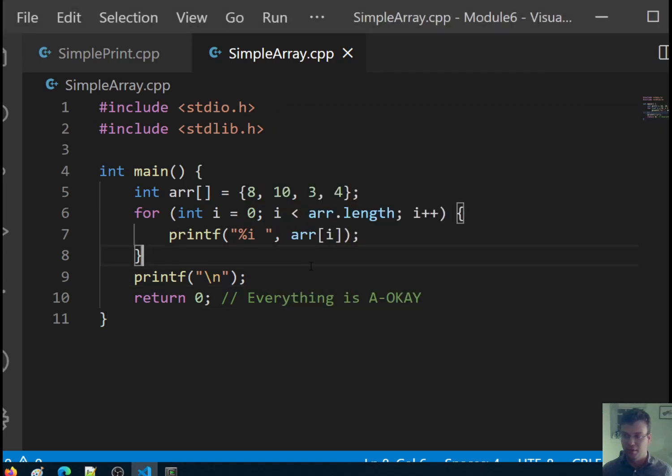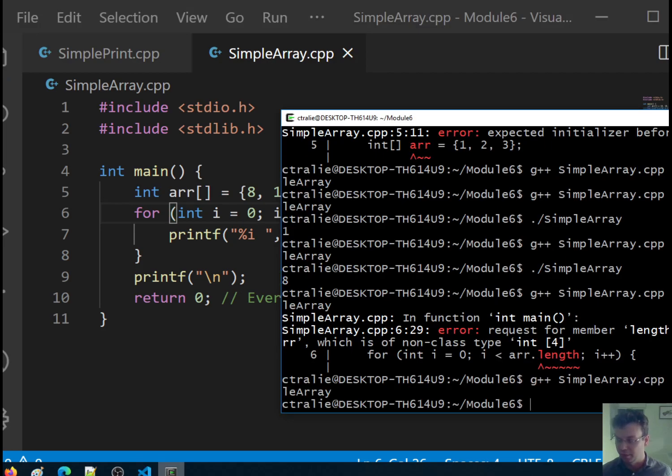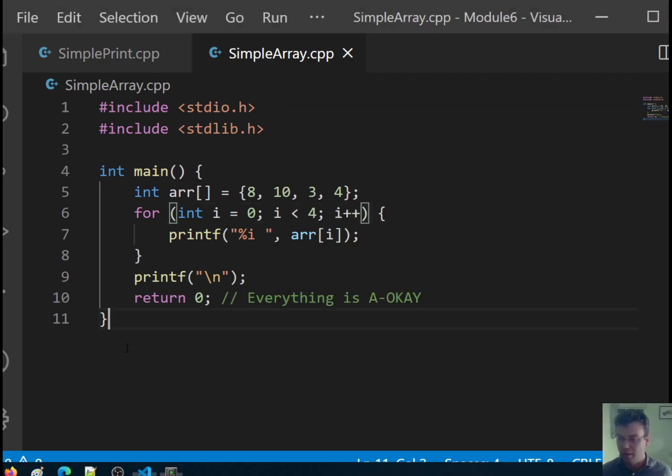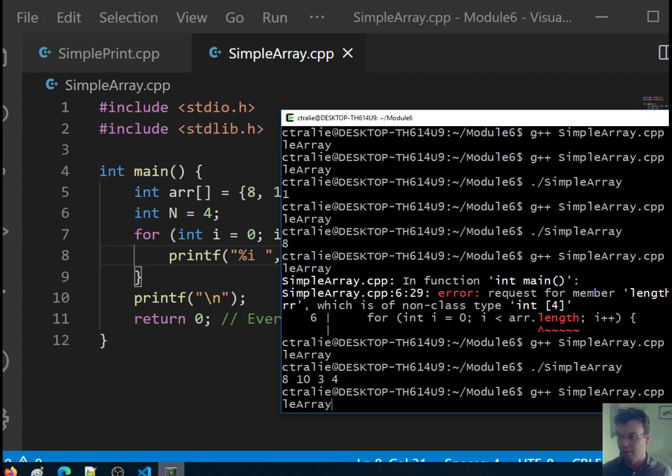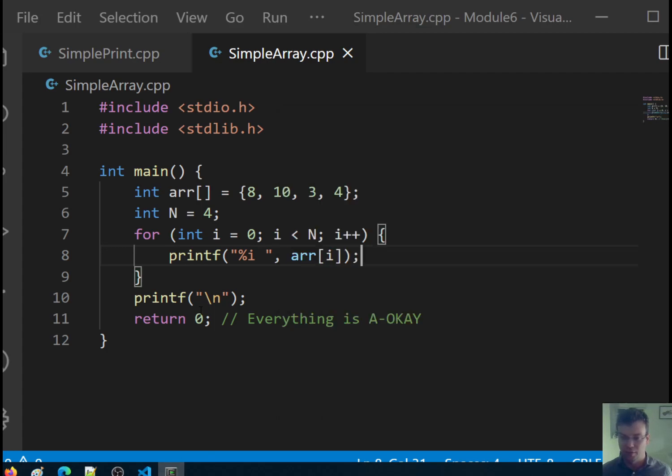Okay. So here's one thing you have to do manually in C++ that you didn't have to do in Java. You actually have to know how many elements are in the array. And I know right now you're probably screaming, oh my goodness, magic number. Okay, but let's just do it for a second just to get it to run. All right, so this printed it out. Now, usually what you end up doing is declaring another variable that holds the size. So you really need two variables for your array most of the time. So the array itself, but also a variable holding its length. So okay, I got rid of the magic number if I know that n is referring to the length of the array. Now the code works just the same.